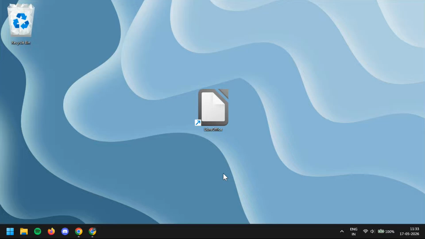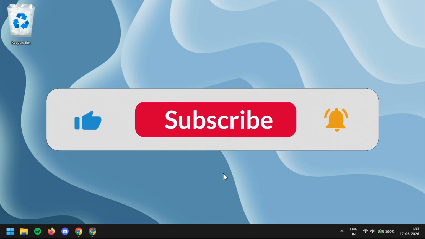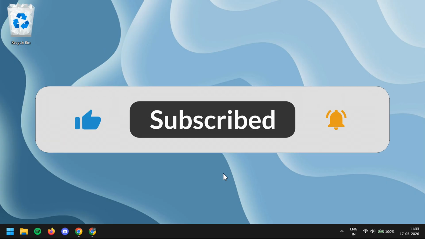If you want to remove slide numbers in LibreOffice Impress, this video will walk you through the fastest and easiest way to do it. Slide numbers can be useful in some presentations, but if you want a cleaner look, a more professional layout, or you simply no longer need them, removing them takes just a few clicks. In this tutorial, I'll show you exactly how to turn off slide numbers across your entire presentation in LibreOffice Impress.